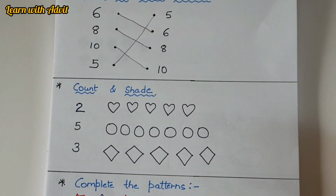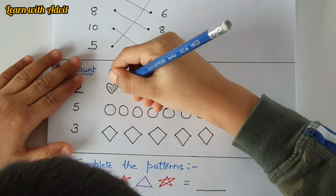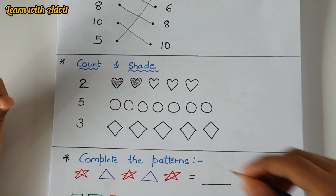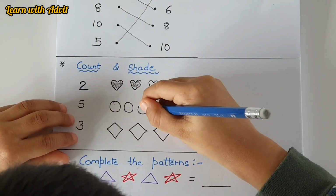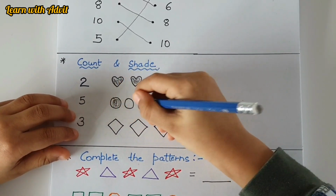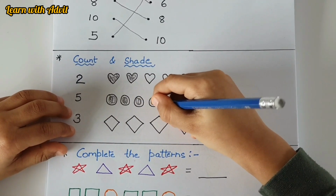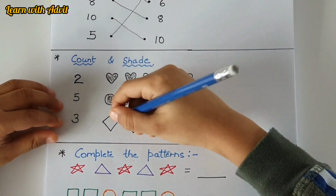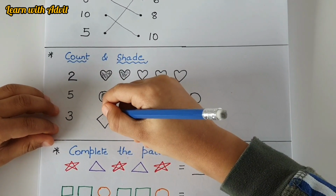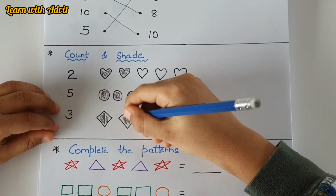You have to shade according to the number. Come on, start doing it. 1 heart, 2 hearts. Yes. Fast, fast. Next number is 5. Come on, do. 1, 2, 3, 4, 5. 5 shaded circles. Four, five. Yeah, next. 1, 2, 3. 3 diamonds. Very good. 1, 2, 3.